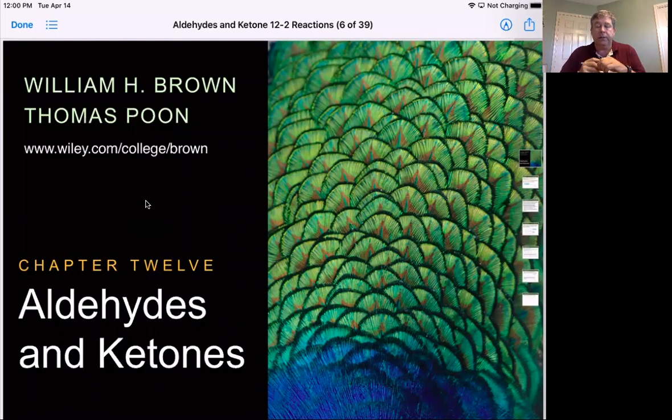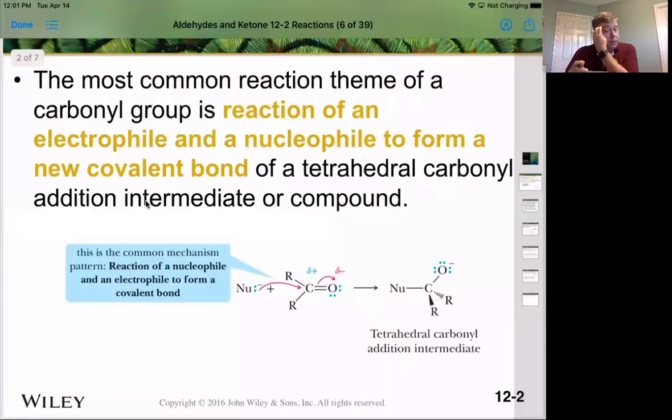Okay, organic chemistry 2330. We're going to continue on with chapter 2 and look at a specific reaction that uses the carbonyl functionality, specifically in aldehydes and ketones. And this takes advantage of the fact that we have that partially positive section on carbon and partially negative section on oxygen.